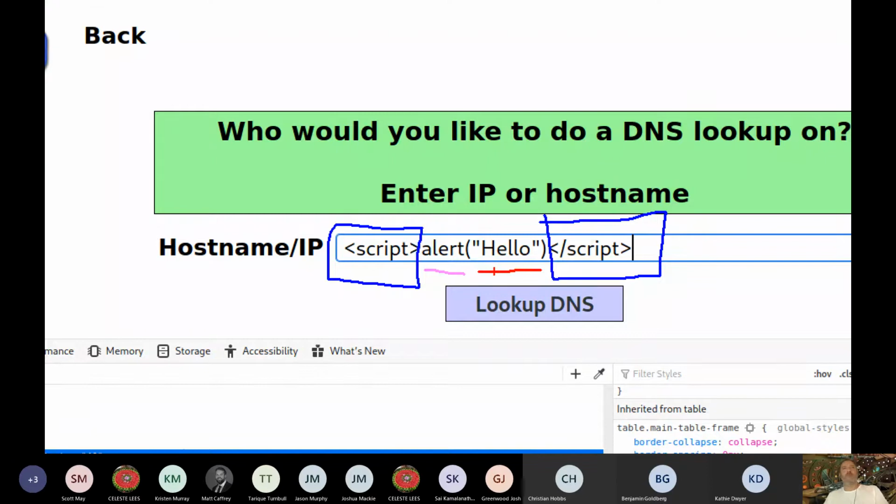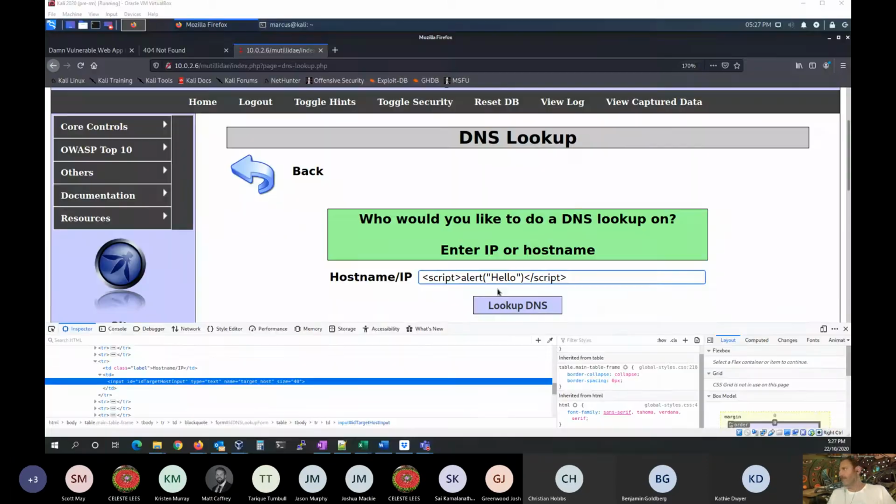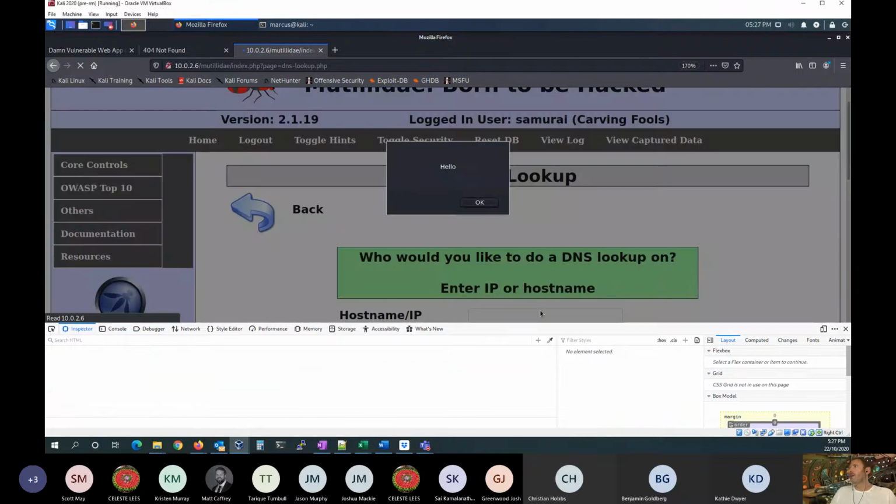And when we click on the lookup DNS, what will happen? What happens? Well, it should pop up a box that says something like hello.